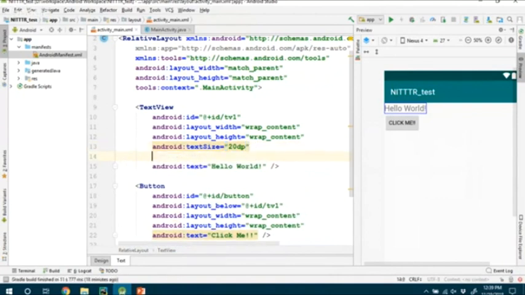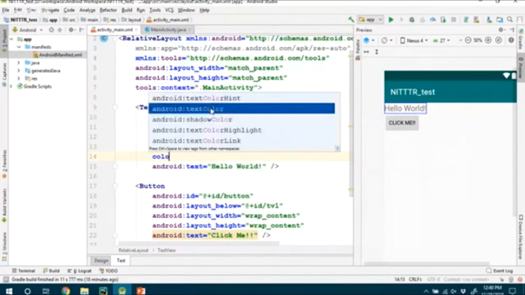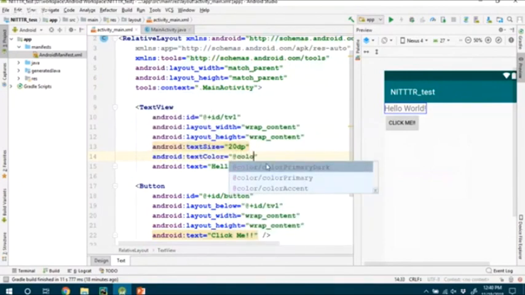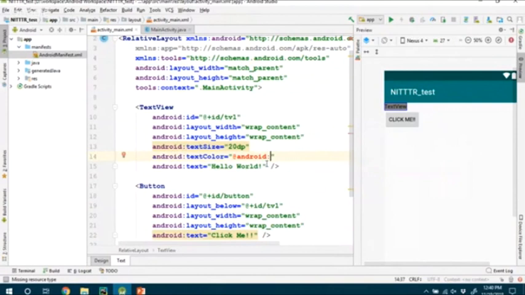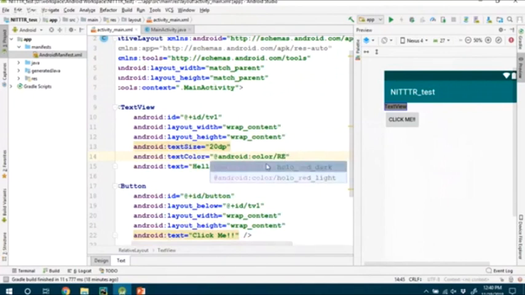If you want to change a color, simply go for textColor. So text color as, say, @color, or you can go with android color, as I want the color to be red.